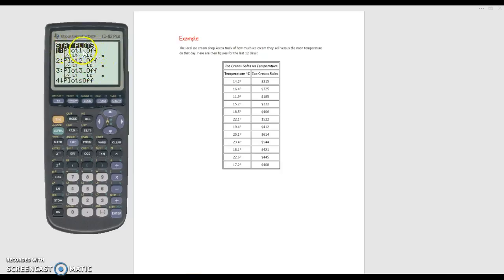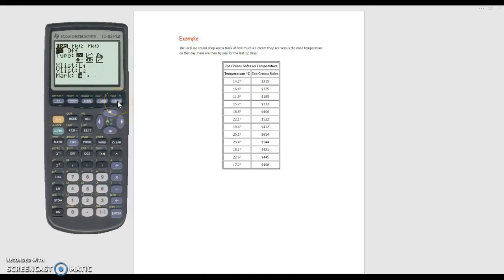We want plot 1, and it's already selected, so just hit Enter. And that'll bring up this screen. On this screen, all we want to do is turn it on. Plot 1 needs to be on. So make sure the cursor is blinking on the On, and then hit Enter, and that will select it. Everything else we're going to keep the same.